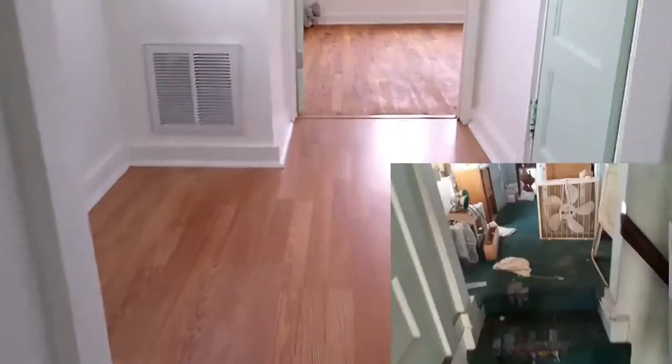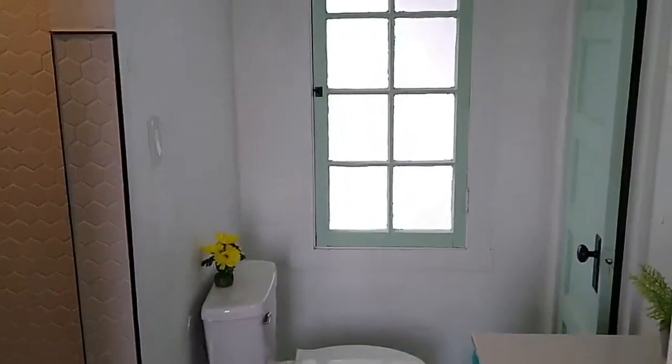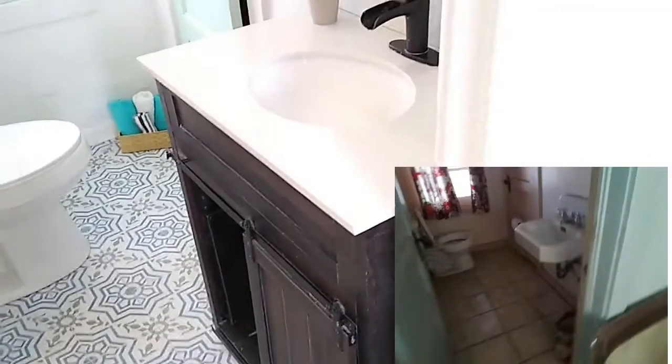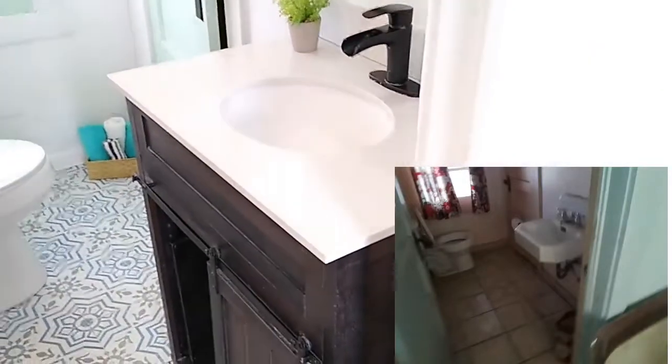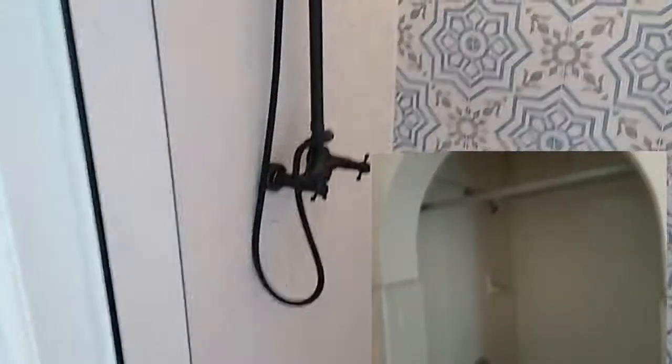All right, now we head into the upstairs, what used to be what we called Granddad's bedroom. But first we'll stop here, take a look at how they've modernized this beautiful bathroom. Very nice. The toilet and that vanity were the two features that I did when I was going to try to do the renovation myself. But they did a much better job of this bathroom, the shower in here, than I could have imagined. They knew what they were doing in here.